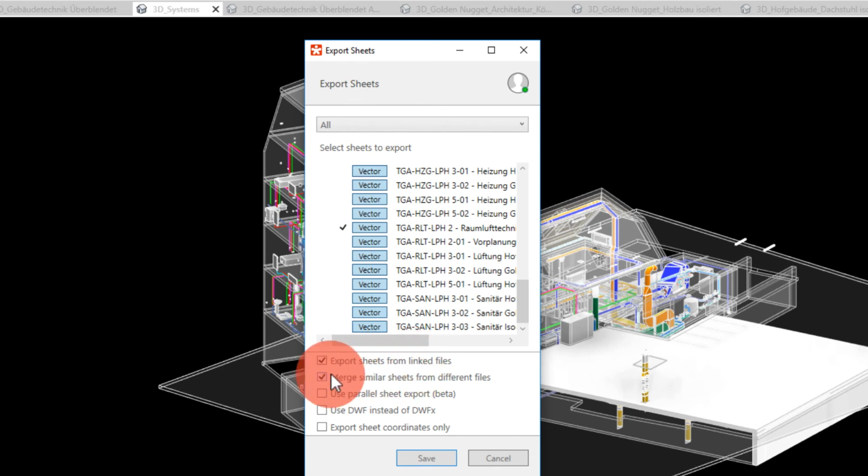If you're bringing in sheets from linked files and maybe some of the background information just wasn't pathed correctly, it might be something to consider a separate export from some of your consultant models. Other than that, export sheets from linked files, merge similar sheets from different files. These are the two main ones to focus on. Make sure those are ticked on.